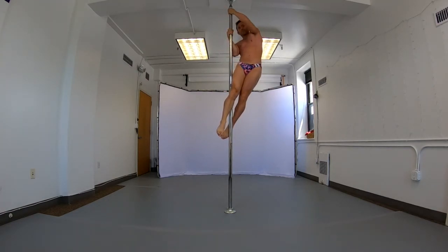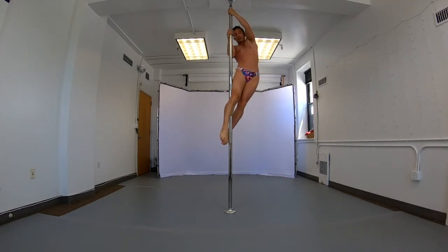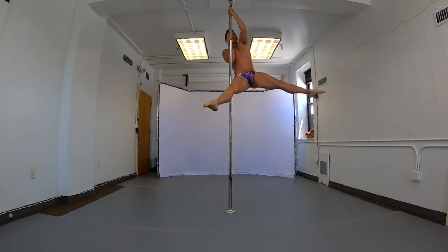Okay? Now, if you're in this position, inside is a forearm, outside is reaching above, straighten the inside leg, hold with the forearm bracket, fan.